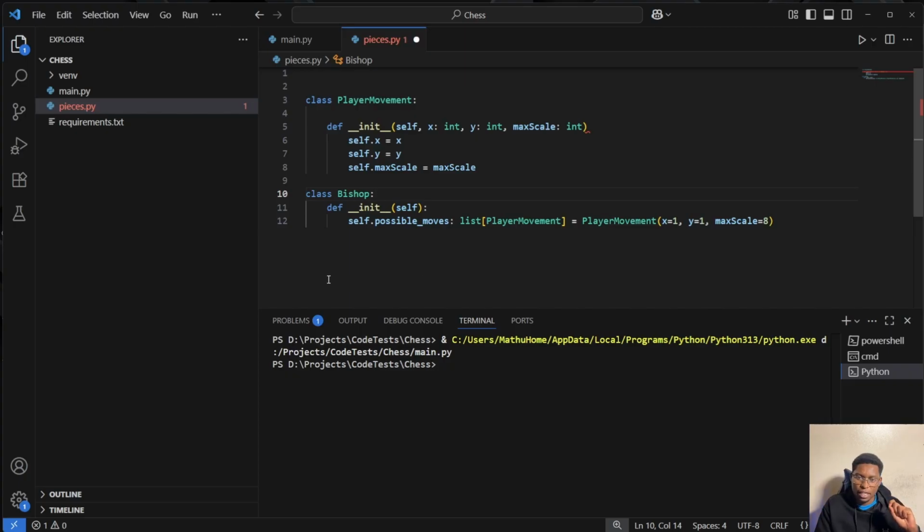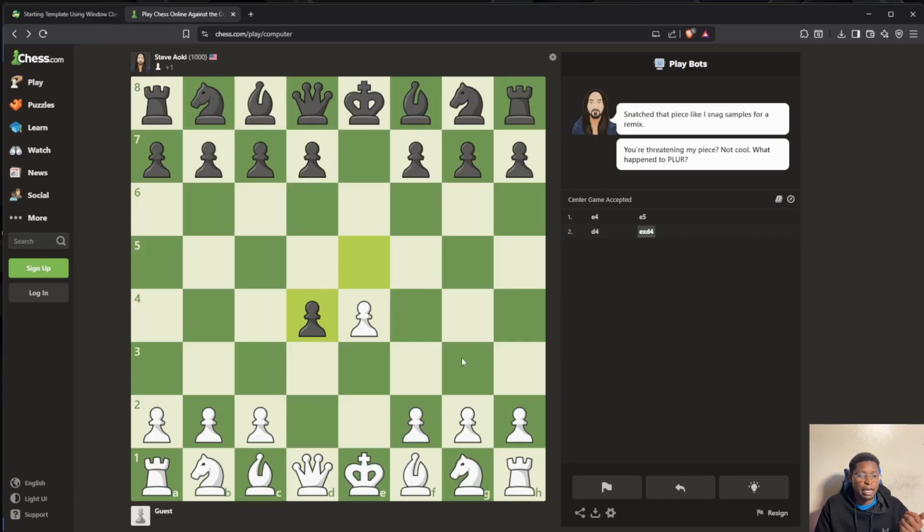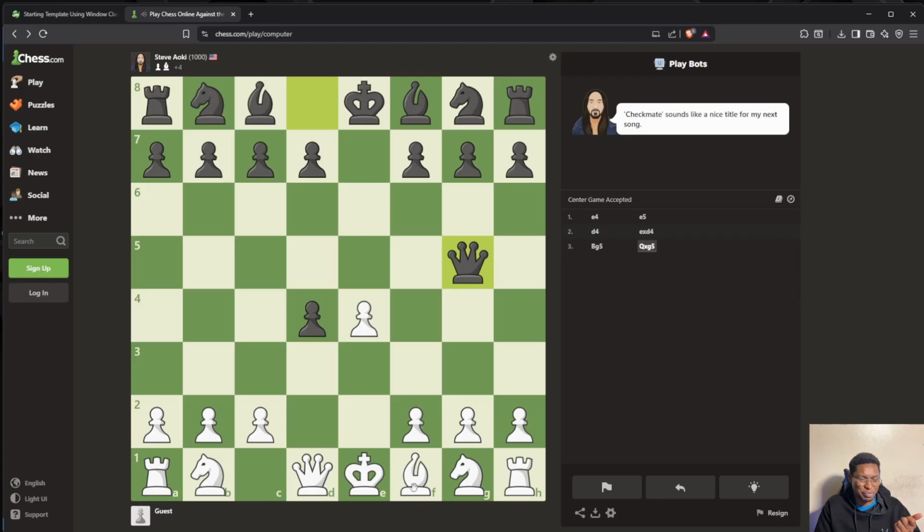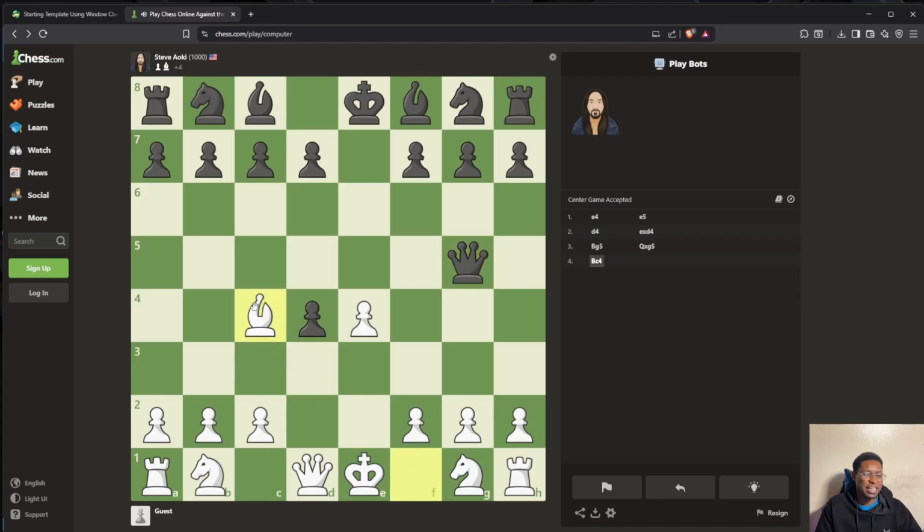Now, something interesting here as well. What happens, for example, if this bishop is here? Oops, the bishop has been taken. Let me move this other one. So let's say this bishop is at this position. We have 1-1, and we can scale that by 8. But now, what if we want to move in the opposite direction?